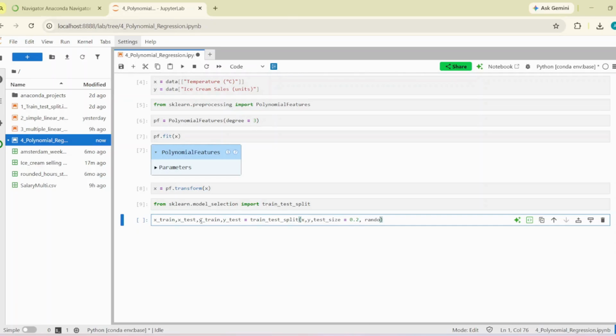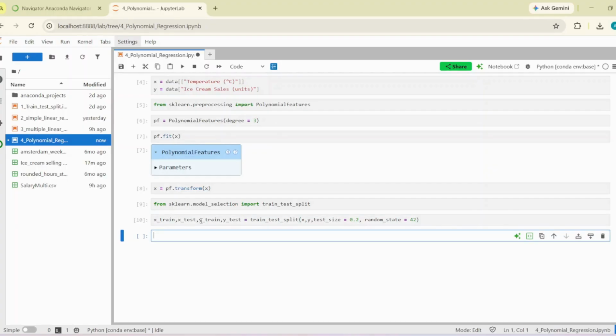Now random_state equal to 42. This is how we divide the dataset into training and testing datasets. I have already covered train test split in my video, you can check the video.